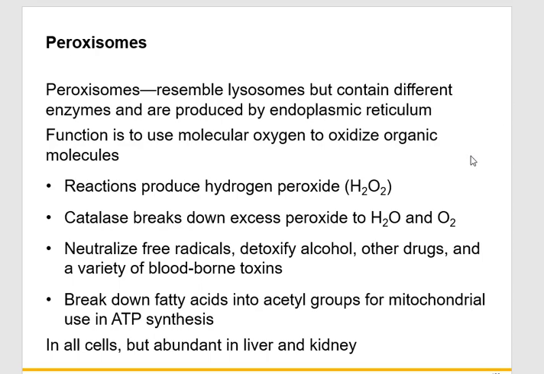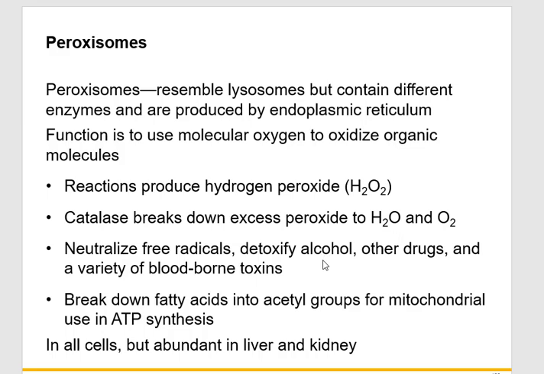If you've ever had a cut, sometimes instead of putting alcohol on the cut, you'll put hydrogen peroxide on it and it'll start bubbling and foaming. If you have an organelle full of hydrogen peroxide, we call those peroxisomes. Some means a body. So these are peroxide-containing bodies. And if you put something inside with the hydrogen peroxide, then it's going to oxidize it. It's going to put the oxygen on it, and it will destroy it. Or in the case of alcohol, it will detoxify it.